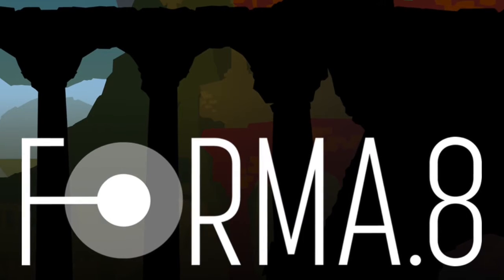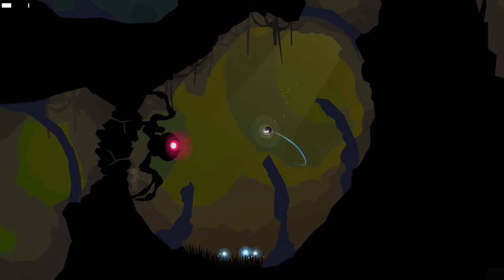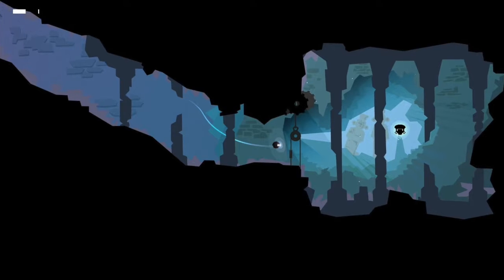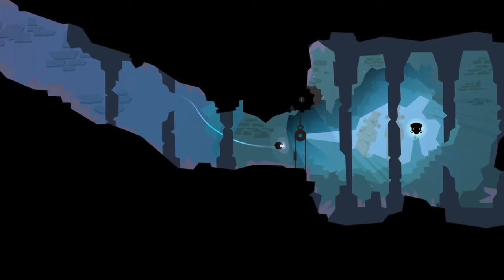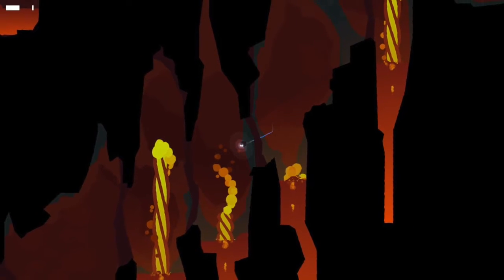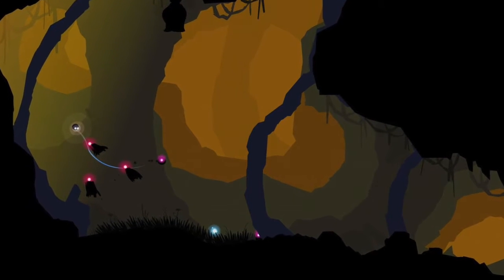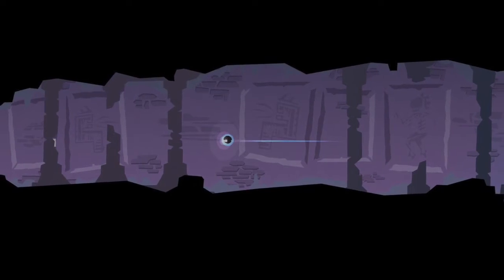Forma 8 puts you in the distant future in a small exploration probe stranded alone on the surface of an alien planet. Your goal is to explore the huge open world to acquire 10 different power-ups and recover a power energy source deep under the surface. Forma 8 is a really interesting 2D flying game with some cool puzzle elements that I've not seen in some other exploration games like it.